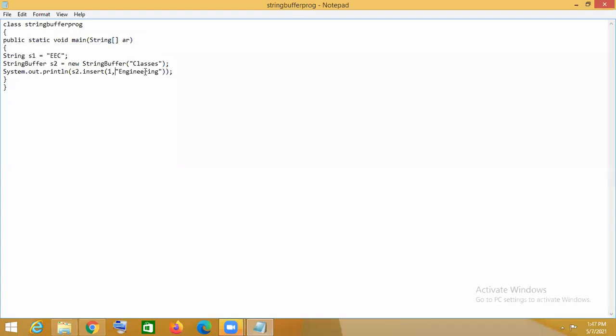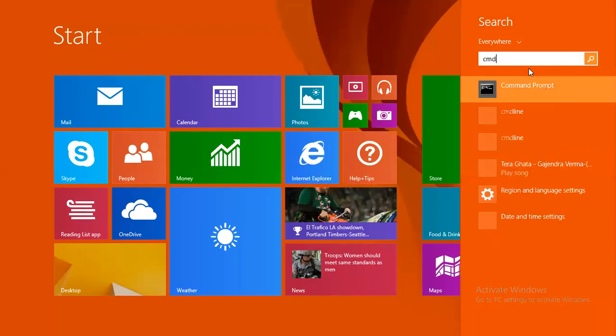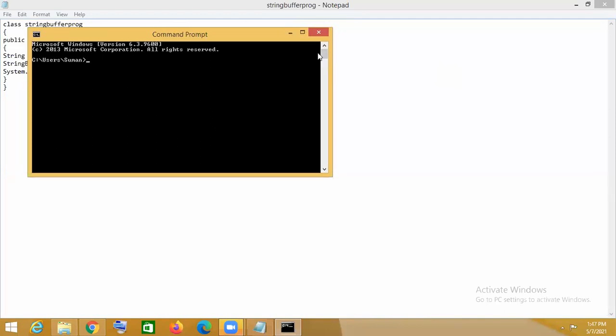That means this string will be inserted where the L is, and this L will be shifted one position to the right. So it will look like C engineering lasses. Now if we run this program, you can see it will show like this.